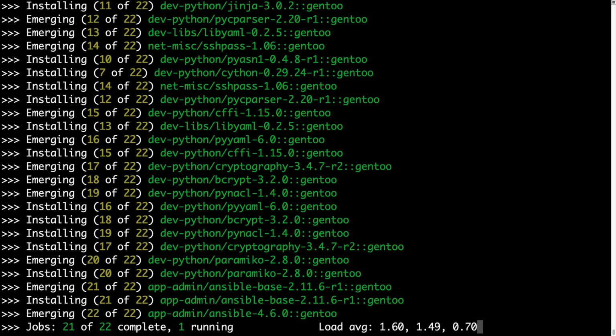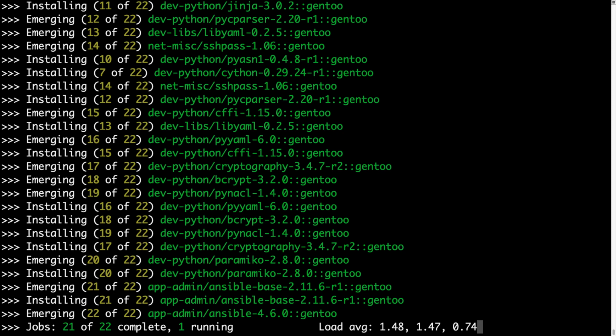As you can see, the load on my system is pretty low, 1.5, so it's not very CPU intensive. This task is very IO intensive because it's creating a lot of small files on the file system, so mostly we are waiting for this step to complete. As you can see, we are literally doing nothing.